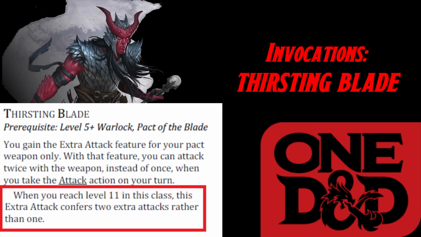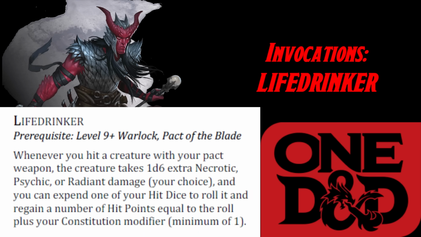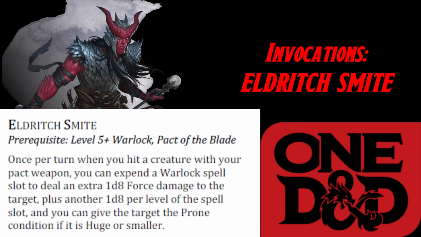Thirsting Blade we want to take, that's going to give us 3 attacks with the Attack action at level 11. Then Life Drinker will give us an extra d6 damage and the healing option. And then we're going to take Eldritch Smite because, you know, maybe we crit. And we're going to have 3 pact slots. So that's 12d8 extra damage on a crit. That's probably worth one of those spell slots once in a while if we crit.